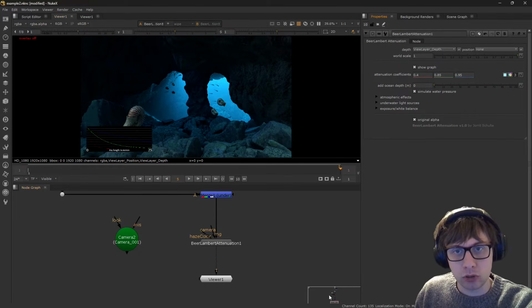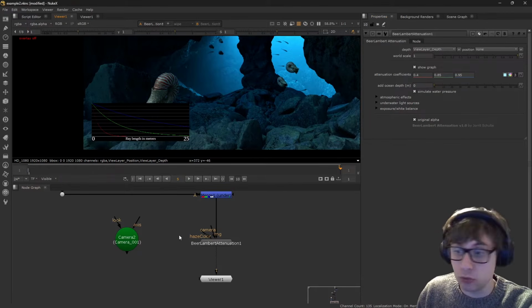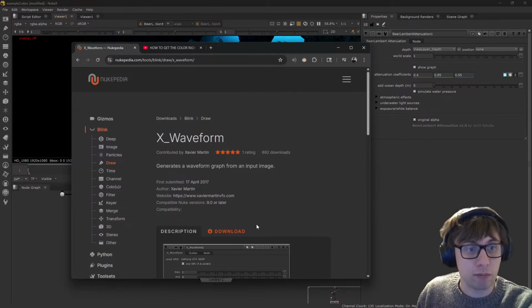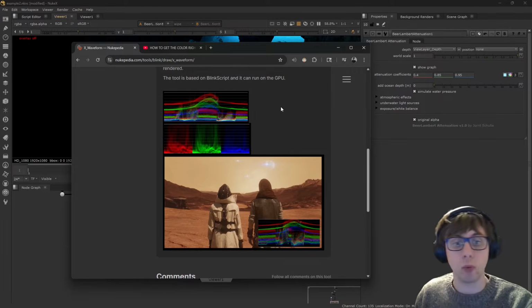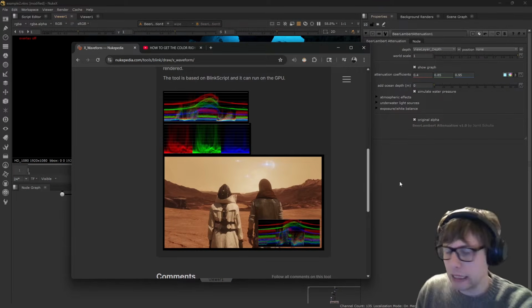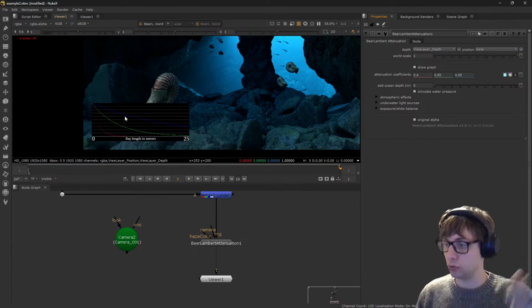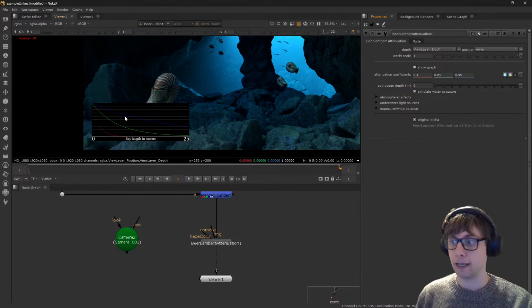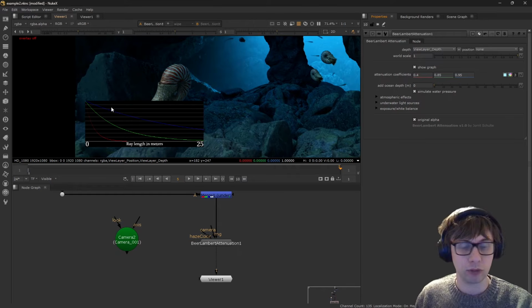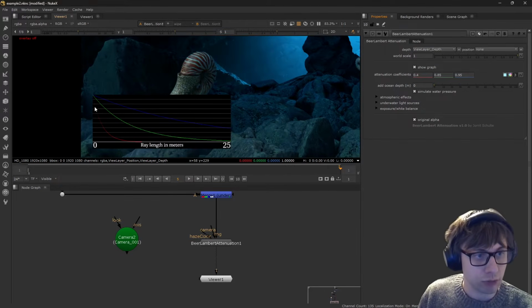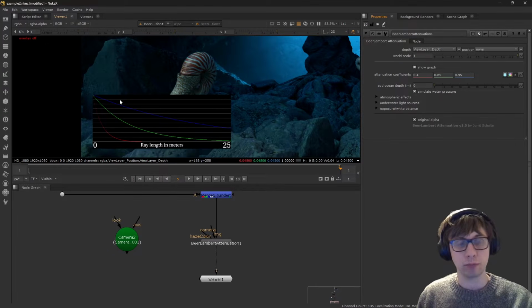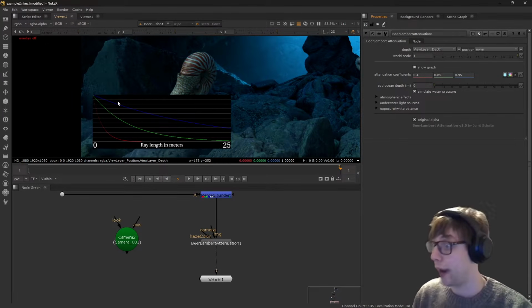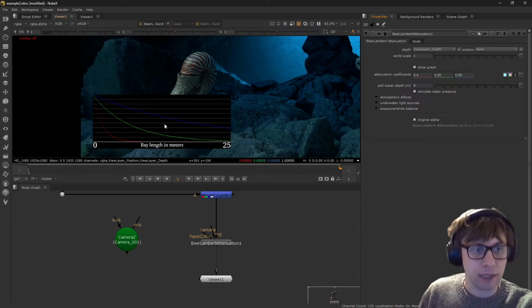And there's a little useful graph here that actually uses a tool by Sapir Martin called X waveform, which is just a way to render a waveform, which is really cool. It uses a Blink script, but here I'm just using it to visualize how the light attenuates per channel. So you'll see that the red will fall off first, much faster than the green, and the blue even slower. And this is actually why the ocean is blue.